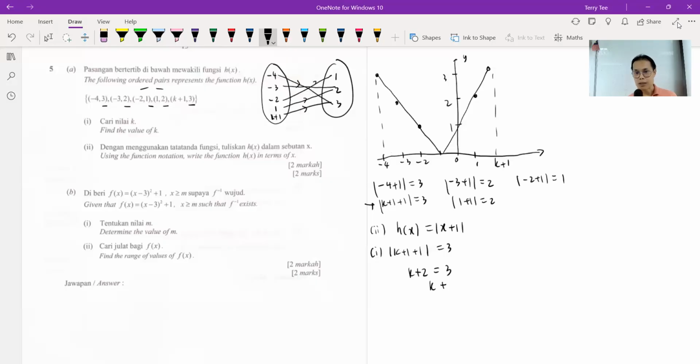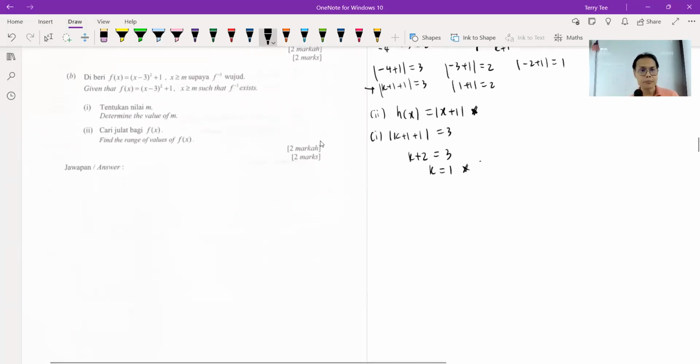Okay, be careful. K is not this. K is another value. K is 1. 1 plus 1 is 2. So this is 2, right? So only 1 mark, so you can just write like this. Okay, so there you go. I got my Roman 2 and Roman 1 answers. Just 1 mark each, so you don't have to do a lot of working actually. If you're unsure, you can even use a diagram like this, because marks are only given for the final answer.